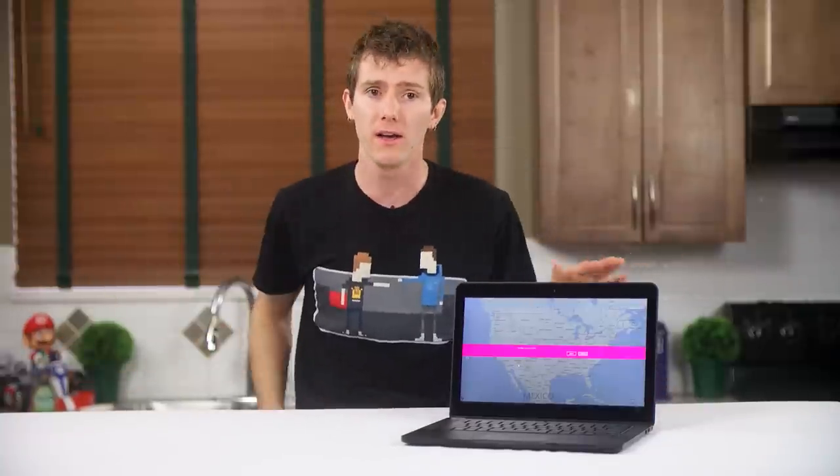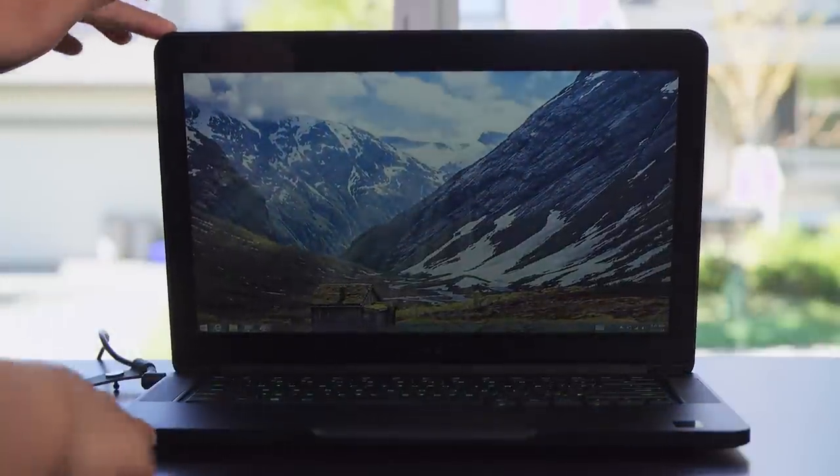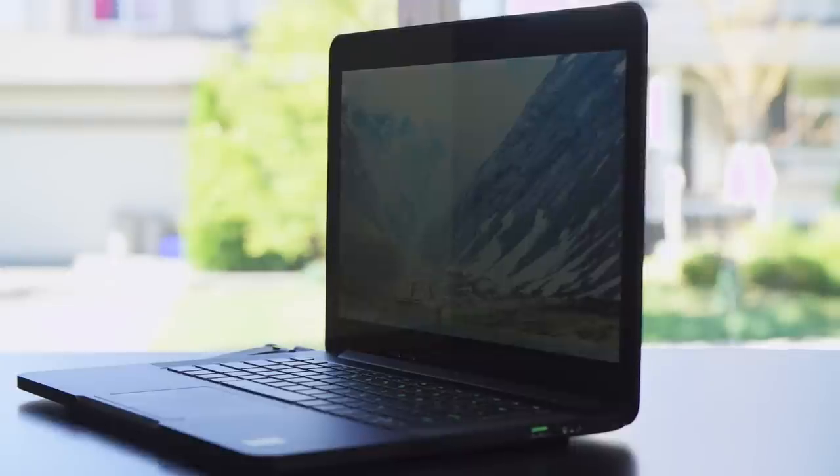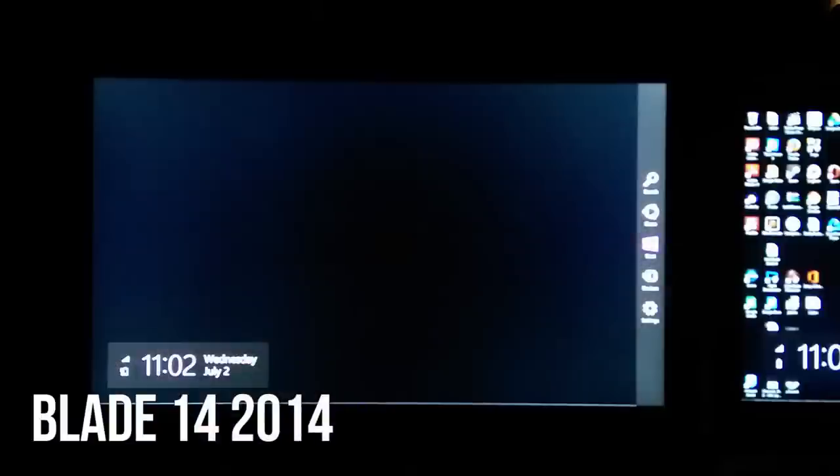Now, I know I already kind of awarded it an editor's choice, but that doesn't mean I'm not going to ask for a few things to be improved in the next revision. Number one is the screen. The resolution makes it super sharp whenever text scales correctly, and colors and viewing angles are much better than the last chip — worlds better. But there's still a noticeable color shift when viewing off-center, and although it makes up for it somewhat with an incredibly bright backlight and therefore a very solid contrast ratio, black levels are not as deep as I'd like, especially for use in a dimly lit room.